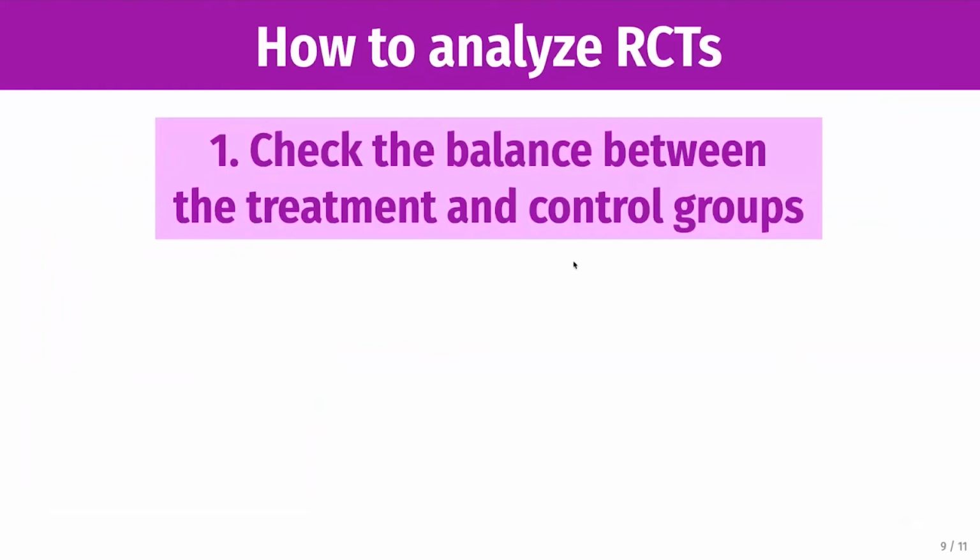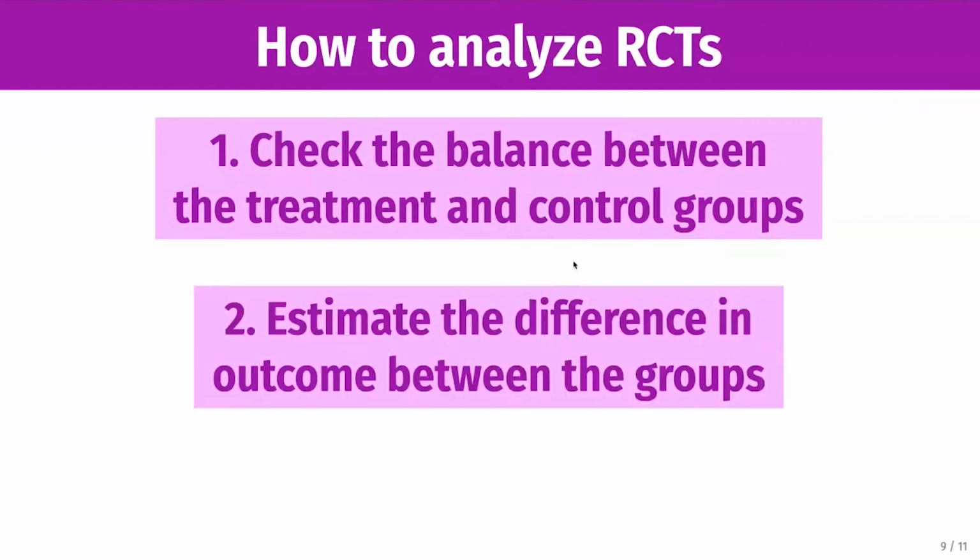Okay, so how you analyze these things is fairly simple. First, just as a check, you want to make sure the treatment group and control group are fairly similar. You don't want a treatment group of all super young people and a control group of all old people, because then suddenly age is going to be confounding that. But as long as they're fairly balanced in age and in income and in gender and whatever, then you're going to be well off with your comparison groups. And then finally, you estimate the difference in the outcome between the two groups. You find the average outcome for treatment, average outcome for control, subtract the two. That's your causal effect. And that's how you analyze RCTs.